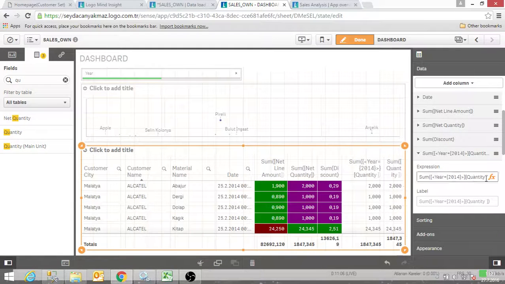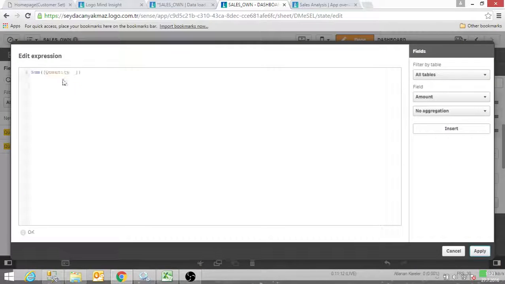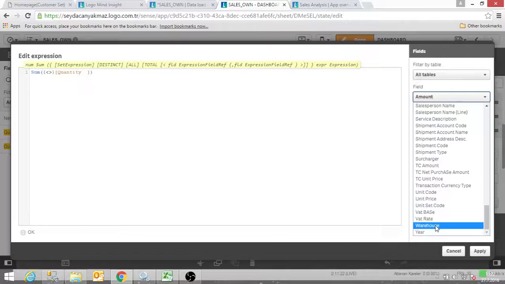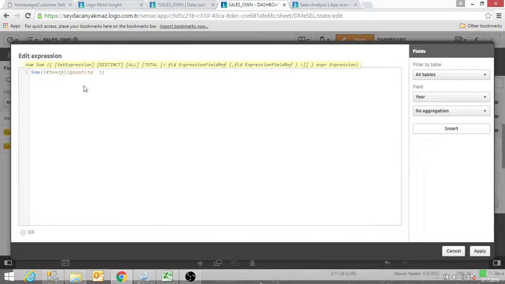And I will change the other one with the same idea. You can write this set analysis in all the components.